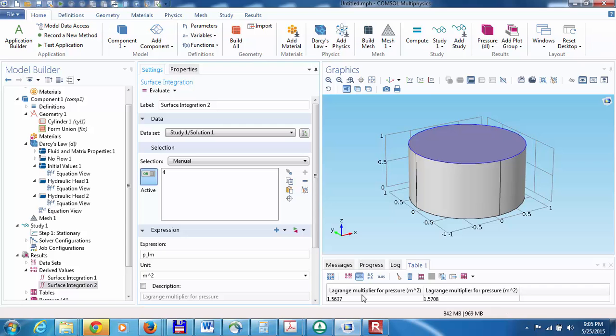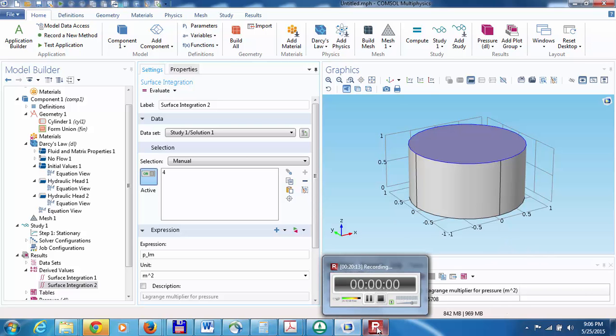The Darcy flux quantity will not be consistent with that mass conservation. That's why it's important to use the Lagrange multiplier for calculating the flux, as opposed to using the Darcy flux, because the Darcy flux calculation is not consistent with the overall matrix solution. And with that, we'll stop at that point.